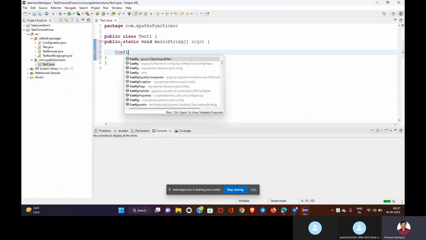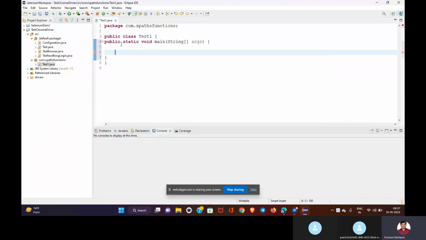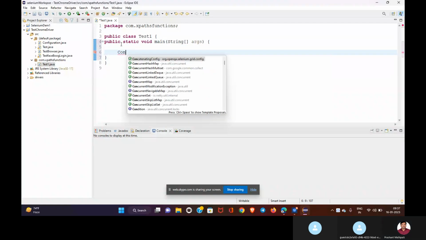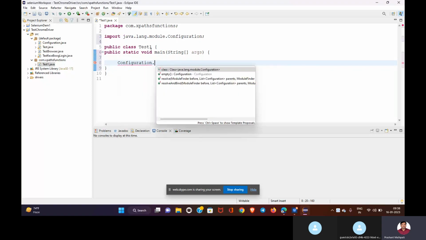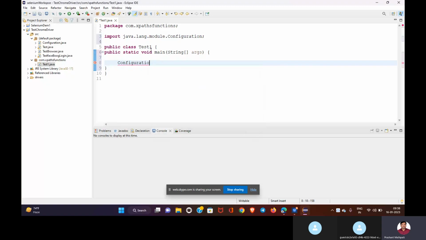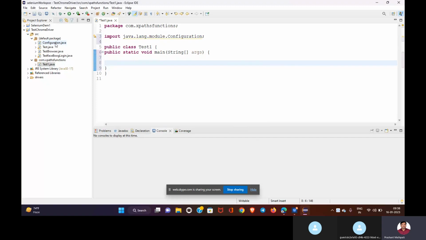So the configuration class, testing. This we need to import.